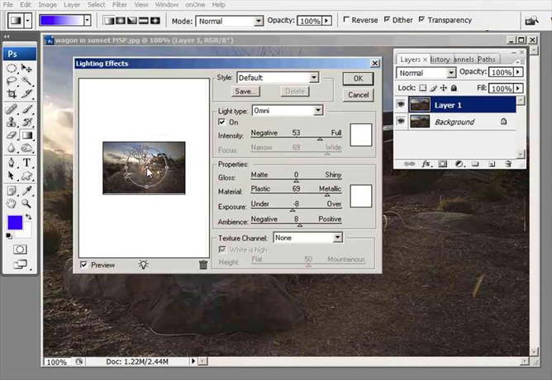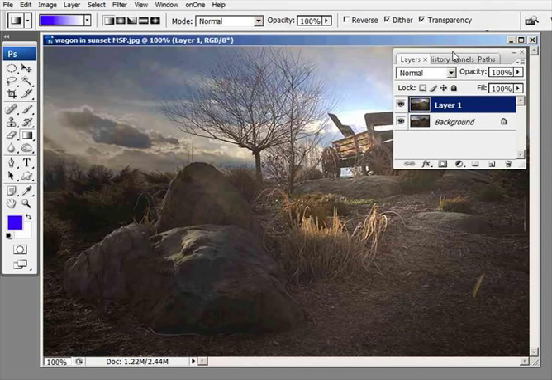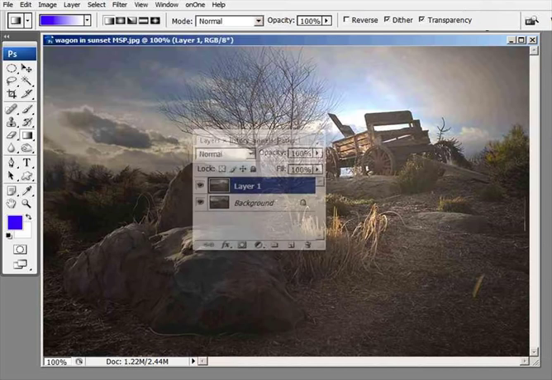And I'm going to adjust this right behind the wagon somewhere. Let's see, maybe that's a little too bright. Here, bring it down just a little hair. And let's see, I can play with the shiny matte. I kind of like the matte. It's a little more subtle. Then I got metallic and plastic. And let's see, mess around with the exposure. That looks good right there. And I'm going to click OK. Let's see what that looks like. Alright, that doesn't look too bad.